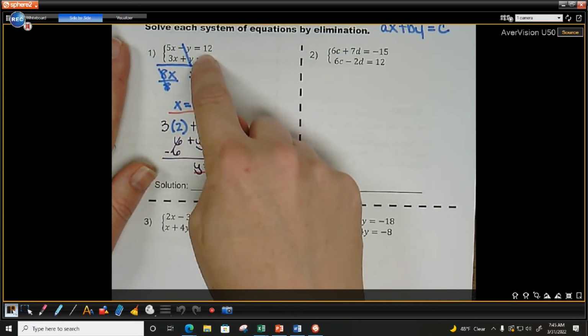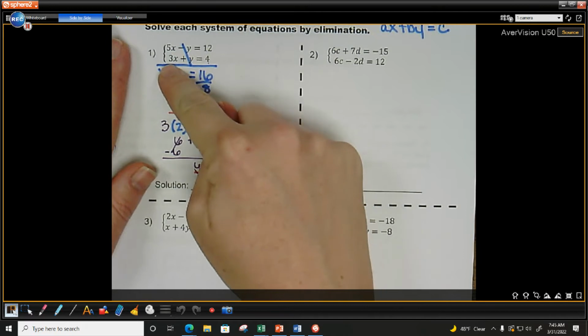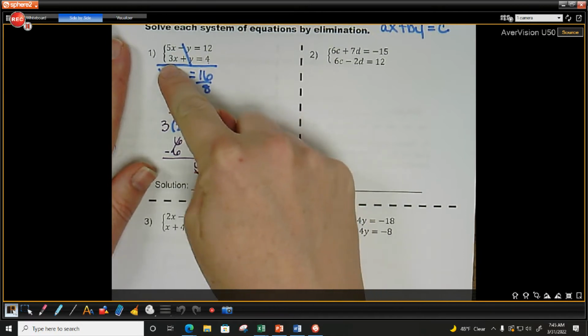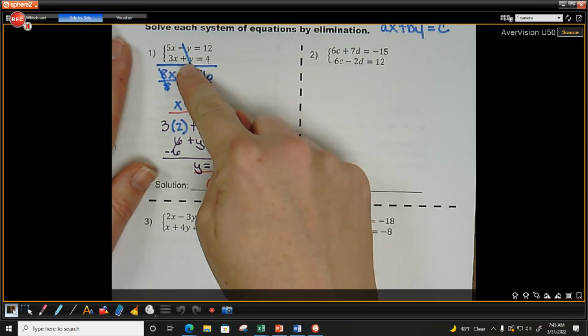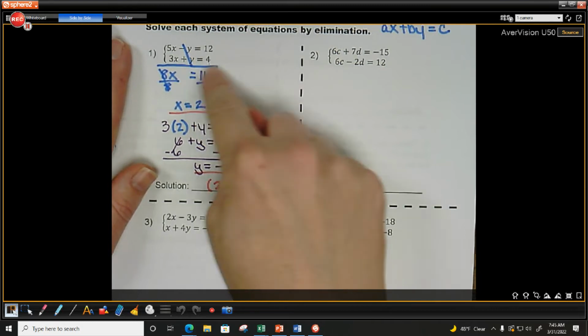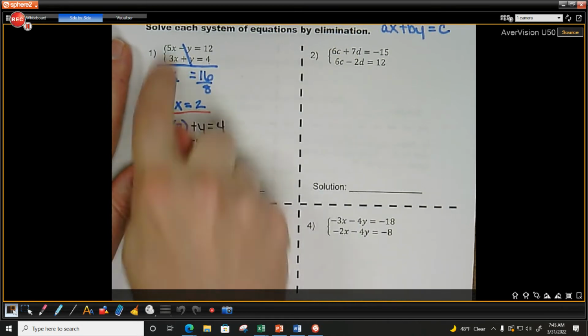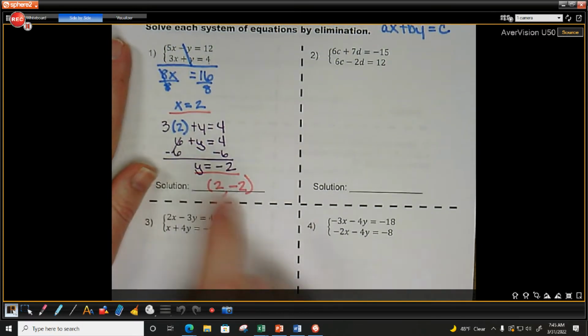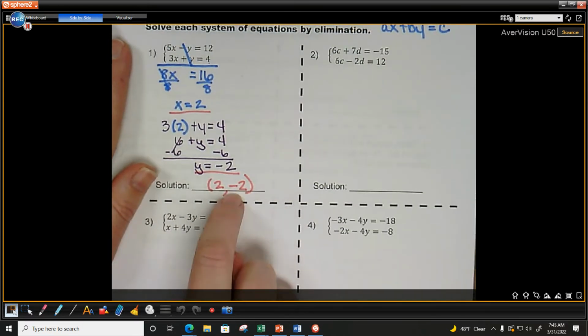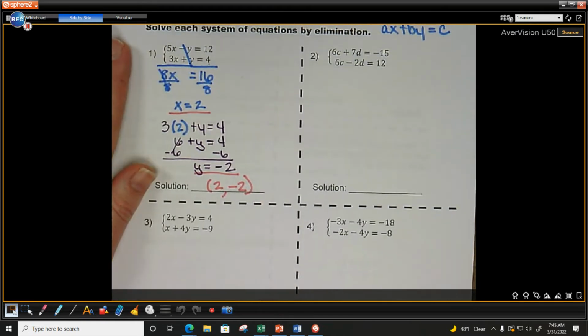It worked. Okay? What's 3 times 2? 6 plus a -2. So what's 6 minus 2? Did that work? So I plugged these back into both equations, and both of them gave me a true statement. That means my solution is correct. This point is on both lines, meaning that is where they intersect. Good?